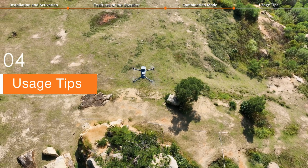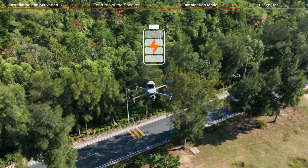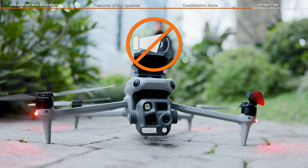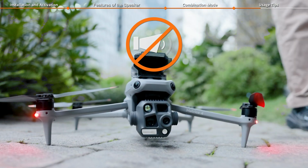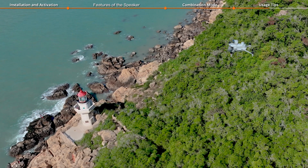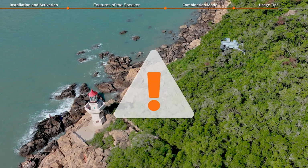Once the speaker is installed, the aircraft's performance might be impacted. Please be mindful of flight safety. Do not use the speaker at close range or in an urban area where noise-sensitive structures are concentrated, as the high volume could cause injuries. It is not recommended to play single-frequency sounds such as an alarm to avoid irreversible damage to the speaker.